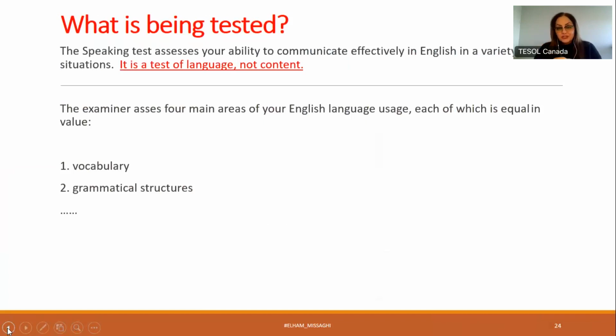So in the next session, we are going to discuss how to help your students improve their knowledge of the English language, and how to practice vocabulary and grammar with them. Also, we are going to talk about the 2 other skills, reading and writing, in the next session. So far, if you have any questions, it's time to ask.